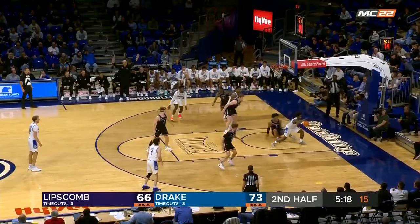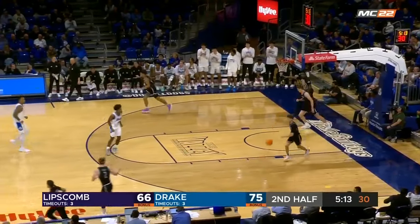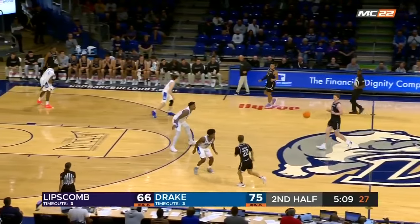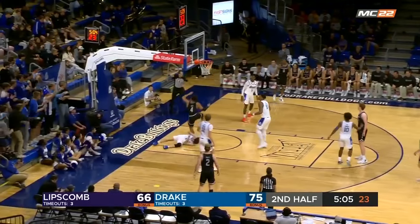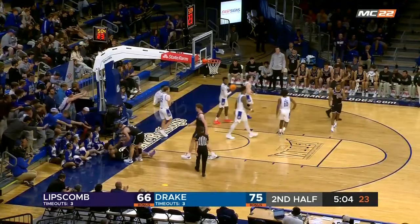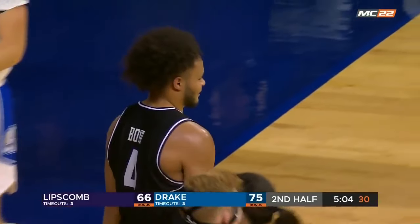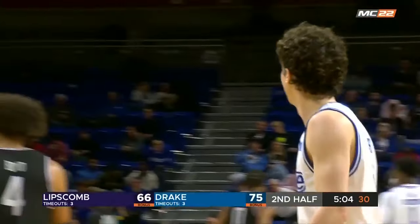Here's Ayton Wright driving, losing the ball, getting it back, and knocking it down. And Wright has made an impressive debut for the Bulldogs. Man, how about the strength? The number 10 going right at Darian Boyd. And Boyd going the other end, going hard. And I think that's the third charge drawn. Connor Enright in this game taking the contact from Boyd. The third charge drawn from Connor Enright.